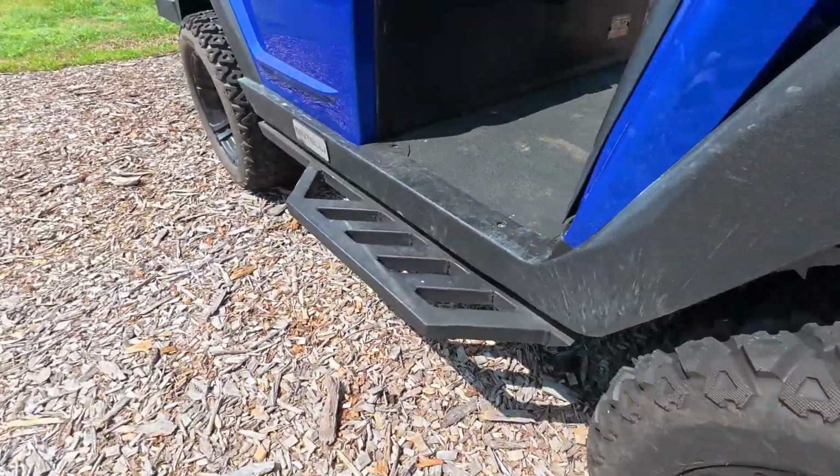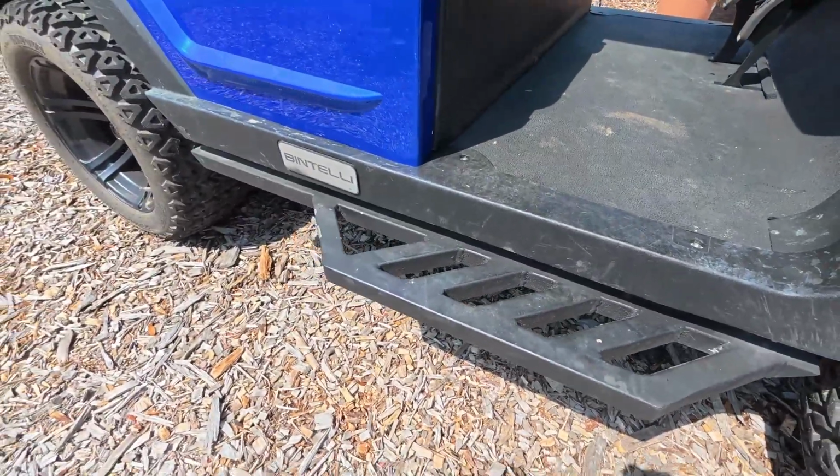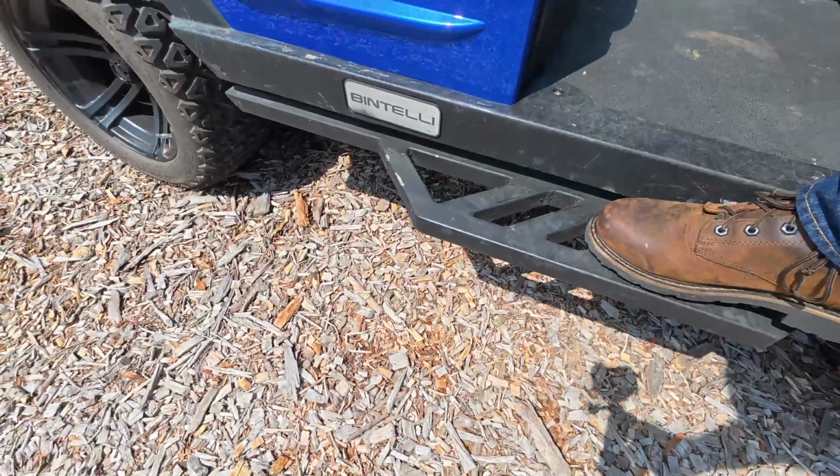But what I noticed is if I had the toe in just a little bit, it tracked fast and straight, but it didn't like to turn. So that's why I have it just toe out, just a pinch. I think it's a 3/4 of an inch difference from the front of the tire to the rear of the tire. The step bars that I fabricated for it are still working great, holding up very well, still very sturdy.